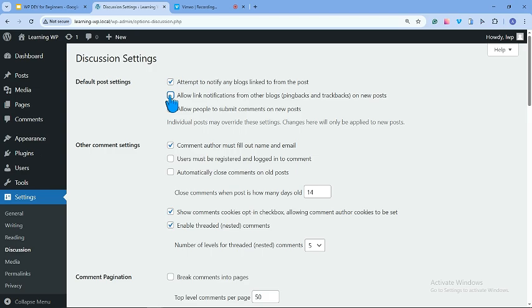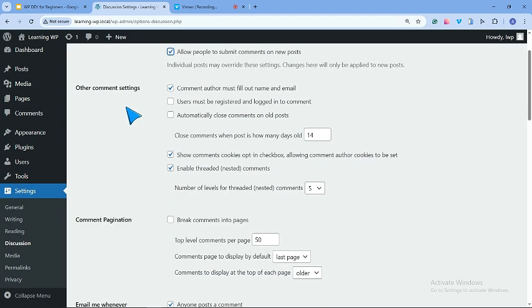You don't need to have that notification because each notification will be like a comment on that particular article. So if you have an article A and you have like 100 websites linked back to it, you just have like 100 comments, which is not good on your disk space, server space, and the like. Just turn it off. Then, if you want people to drop comments on new posts, you can check this, but if you don't want people to drop comments on your blog post, you can uncheck it.